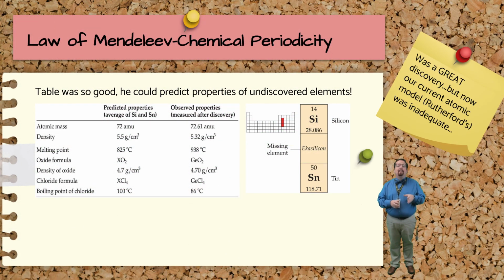Mendeleev's table was by no means perfect. He had a lot of missing elements, and the periodicity he observed couldn't be explained using Rutherford's model. Yet another reason why we needed a new model for the atom. One amazing thing about Mendeleev's table, however, was that he was able to predict with pretty good accuracy the properties of elements that had yet to be discovered. For example, germanium, the missing element between silicon and tin, which he called eka-silicon, was found to have properties very similar to what Mendeleev had predicted, especially the atomic mass, formula and density of the oxide compound it would form, and formula of the chloride compound it would form.